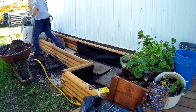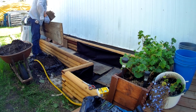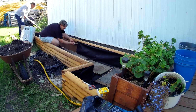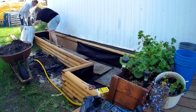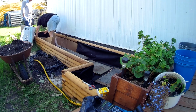But we've got old pieces of lumber that we're putting in the bottom. They will break down over time, and in the meantime they will help to keep moisture in. And those bits of plywood on the bottom will help to keep the grass from growing into that, because this is right on the grass.